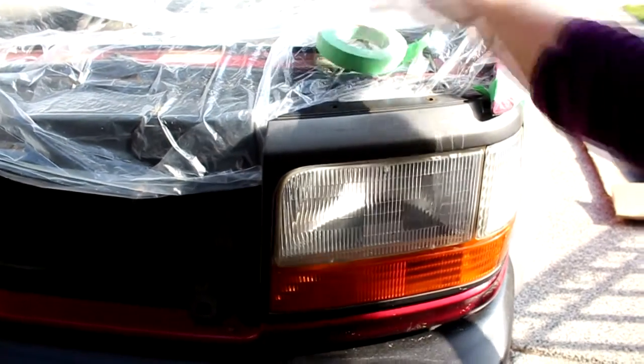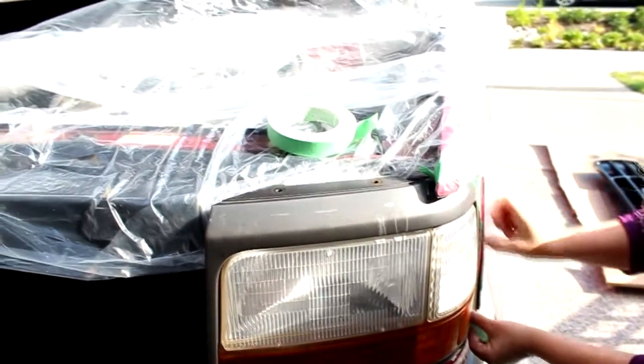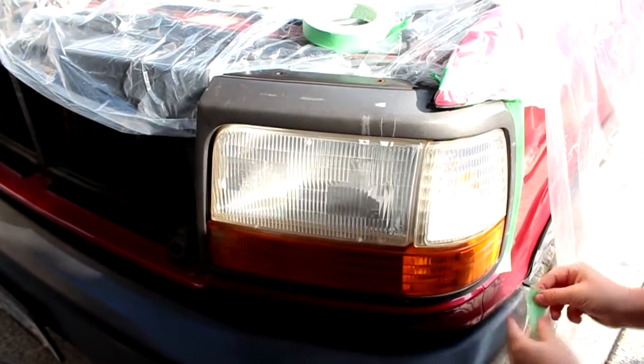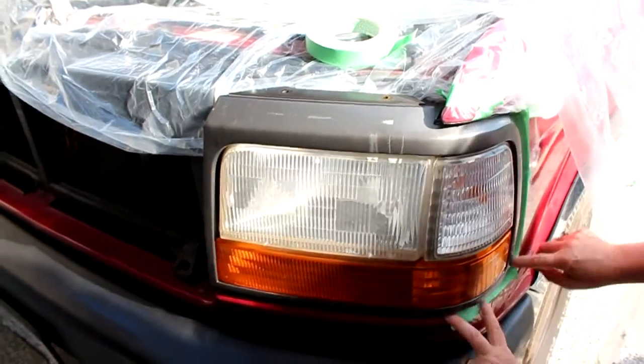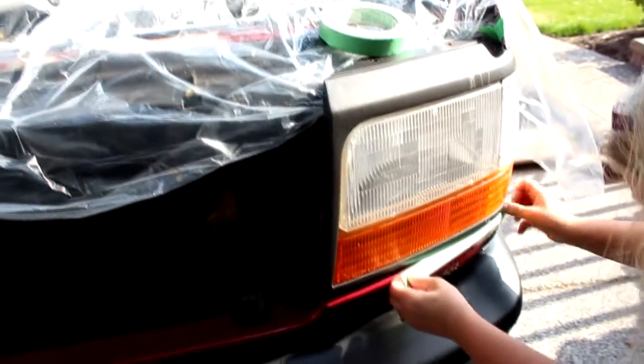Alright guys, so I gave up taking the headlight bezels off. I figured it'd just be easier to cover it up and spray them while they're on there. So what we're doing right now is we're covering up the painted areas of my truck and making sure that we don't get any overspray. And then we're going to spray it down from there. So I got a big bag covering the engine bay here and some painter's tape. That's all we really need.